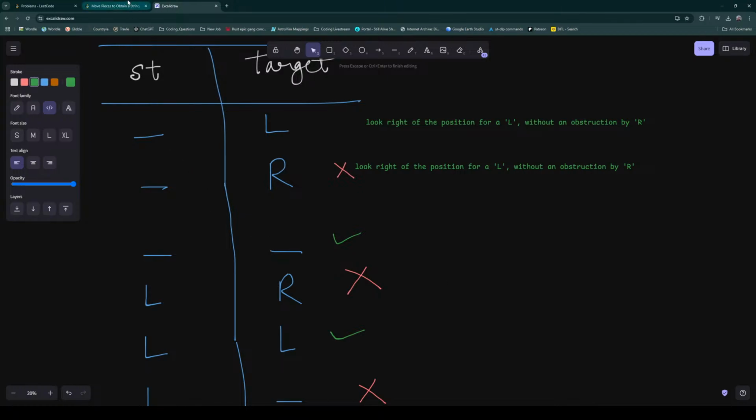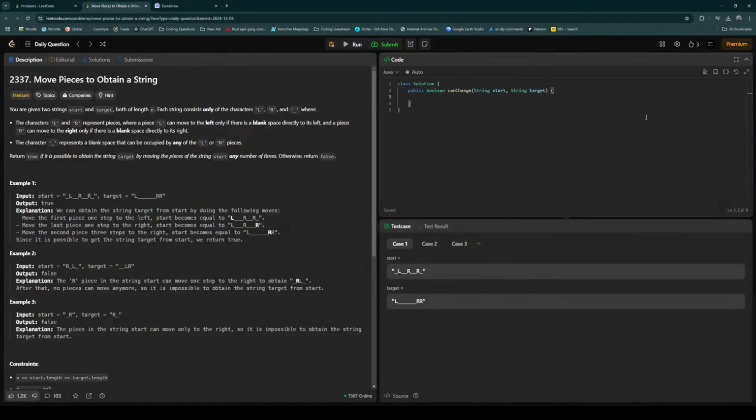Wow, let's try to code this up. All right. So first of all, if start dot length is not equals target dot length, then return false.